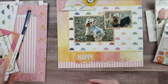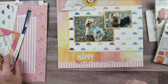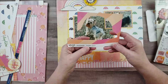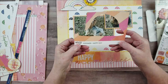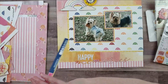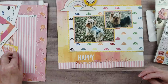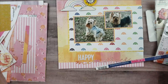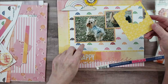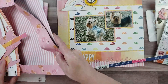The paper I used was from a couple of different collections because this is a kit pulled together by the Hip Kit Club with a lot of different manufacturers. I used paper from Webster's Pages called Happy Day, possibly from a collection called Love Is in the Air. I also used a paper from Bella Boulevard from the Home Sweet Home collection — a really bright yellow paper. I used quite a bit of this behind my pictures as one of the mats and also behind the large rainbow paper.